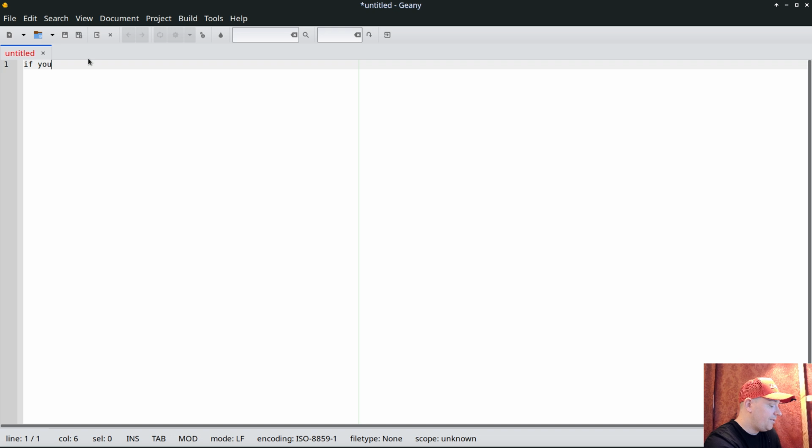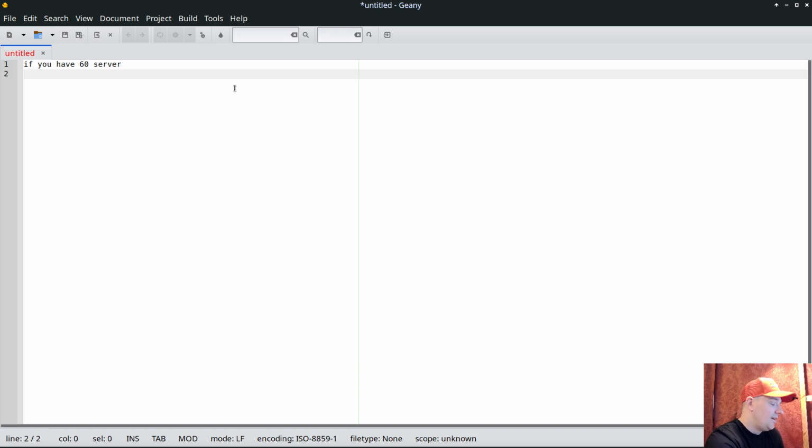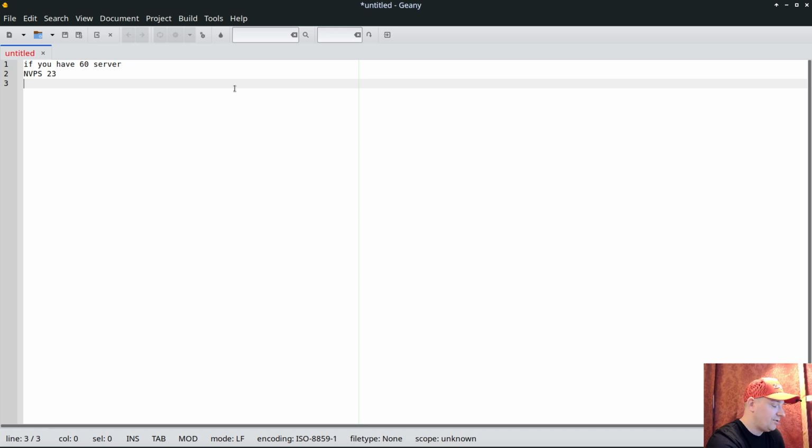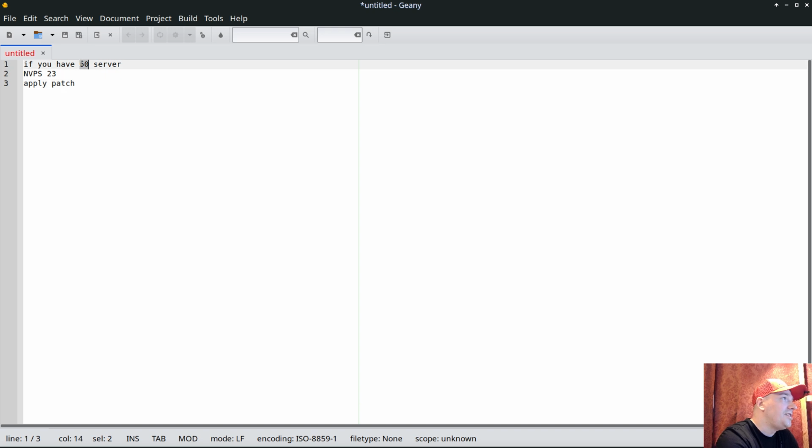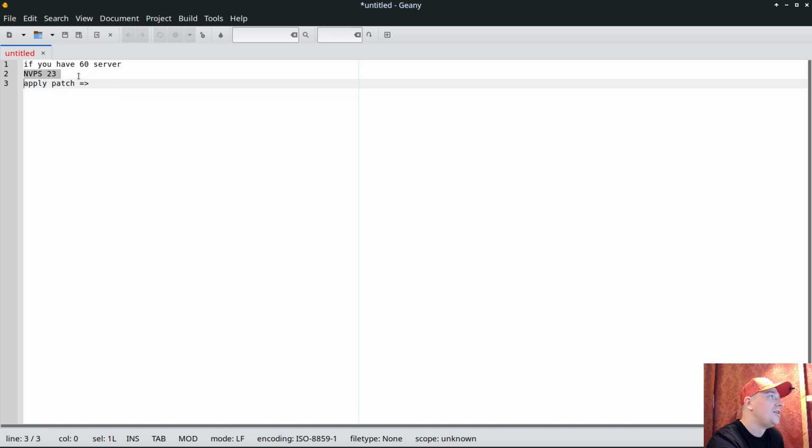If you have 60 servers, and servers can be Windows and Linux, and the new values per second right now is 23, and you apply this patch, for 60 servers you will actually save one item, and after applying the patch it will decrease to new values per second 22.